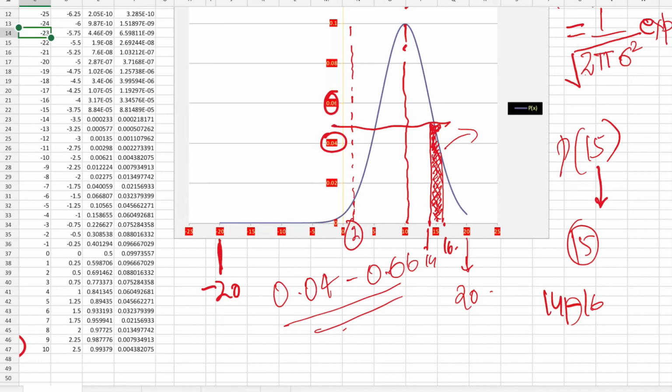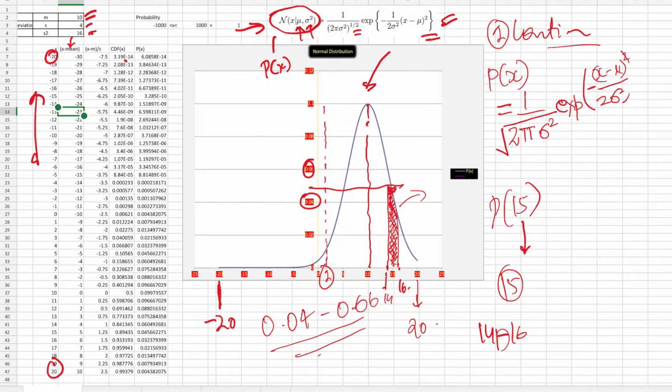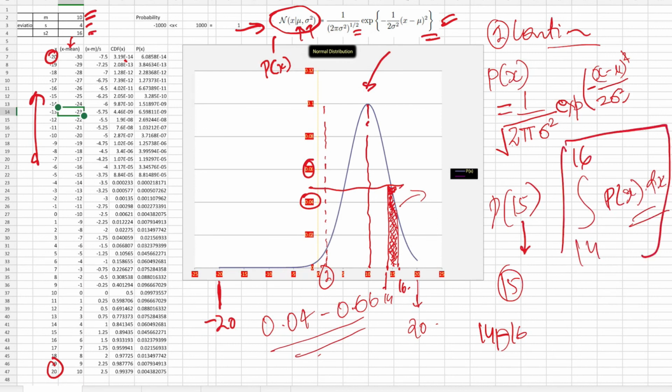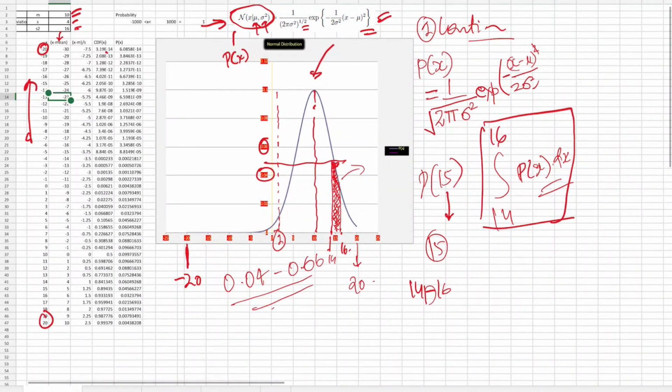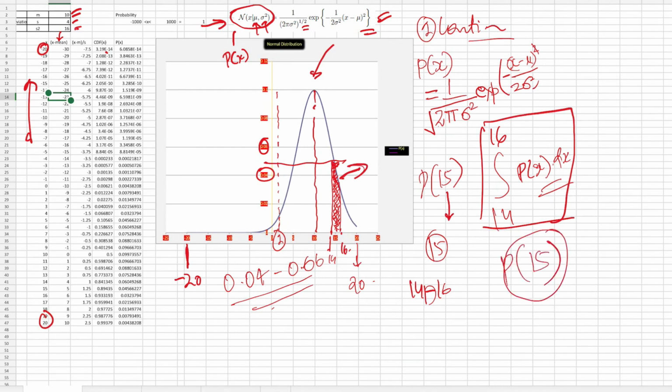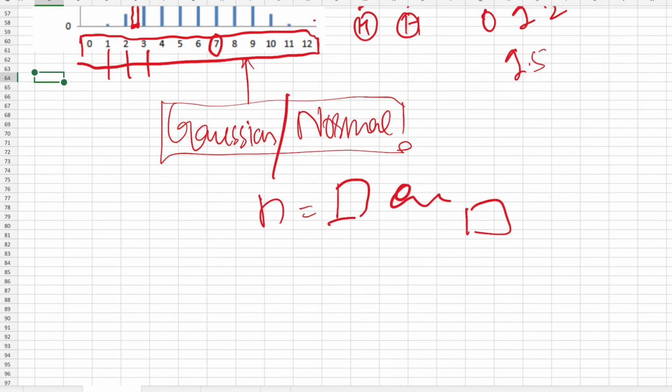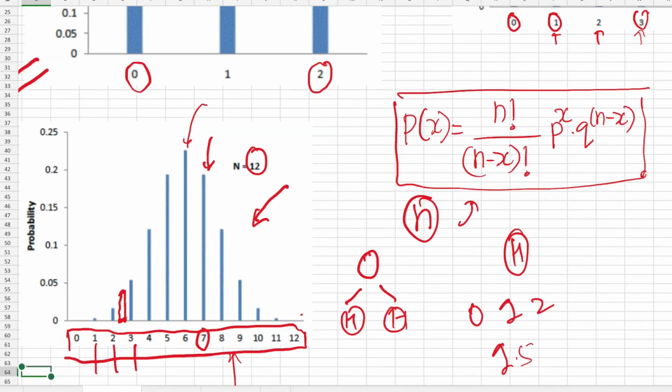So this is how we can use a normal distribution for our calculation. We need to do some integration, and the output of this integration will give us the area, and this area would be the probability of P(15). One limitation was the data set when implementing real machine learning algorithms, which may be continuous in nature. This Gaussian distribution solves that problem first. In the second place, from the calculation point of view, this time we don't need to do very heavy calculations like we were doing in the case of the binomial distribution.